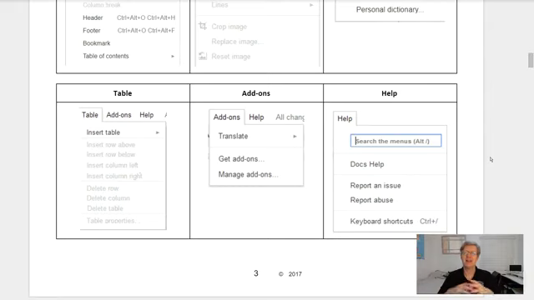Then we have add-ons. Now add-ons are a particular type of apps. They go in and they help you do a specific task. To find them, simply click on add-ons and then click on get add-ons. Once you click on get add-ons, you can go through the category or even do a word search and find the particular add-on app that will help you in creating your type of document. Examples would be a calendar or even a work list. Then we have help. Now help, of course, is where you click on and you type in your question and it brings up the appropriate help.